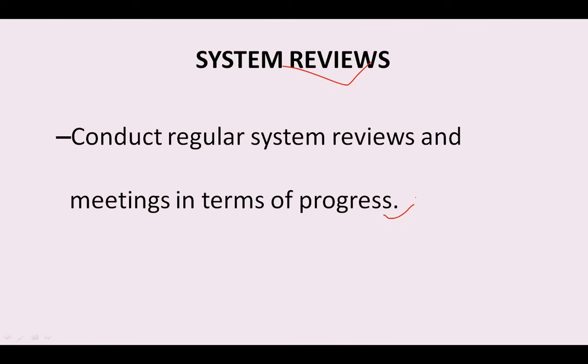Coming to the testing phase, what kinds of test designs can be used, what test cases have been implemented so far, and what test cases are to be implemented in future, all these things they will discuss clearly in the meeting. So system review means what the progress is so far, and such information can be taken by all the stakeholders or all the testers involved in a particular system testing.